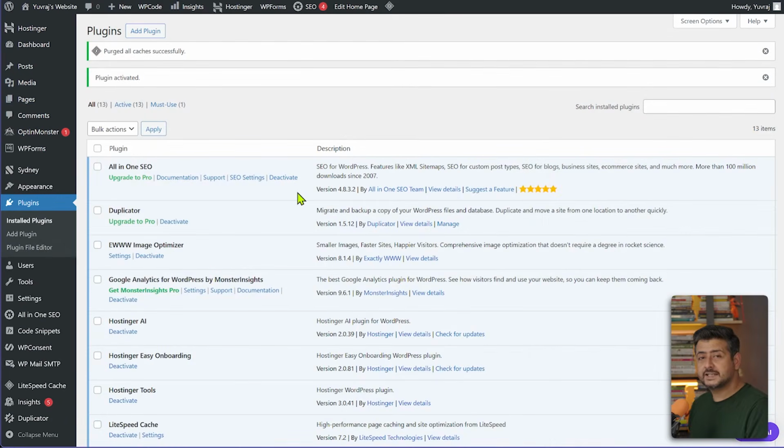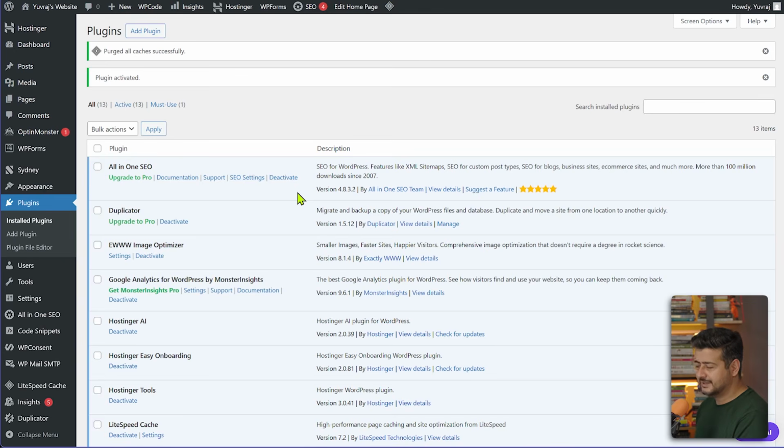All right, so the plugin is now activated. So what we have to do is first connect WPForms with Constant Contact so that all the emails that you capture by creating WPForms forms can be sent to Constant Contact. So for that, we'll need to locate the WPForms menu first here on the screen.